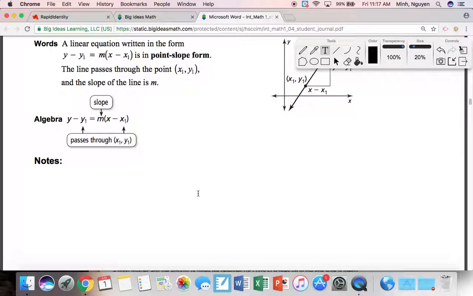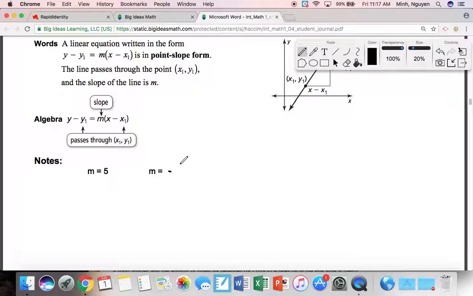So for instance, let's say slope is 5, that is up 5 over 1. And for the second example, I'll do, let's say, negative 2 over 7. It means going down 2 and over 7. And these are just examples, guys. Let's say a point on the line, anywhere on the line, might be like (3, 1). Okay, so for example here, and for my other example, I will say some point is (-1, 4).